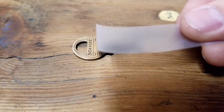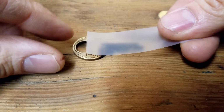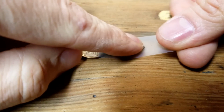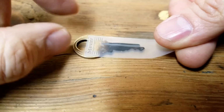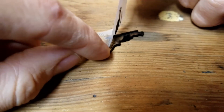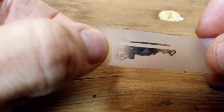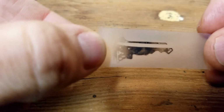So we're going to take a piece of Scotch tape, carefully lay it down on top of the key, press down. If we do this correctly, we now have lifted the print.